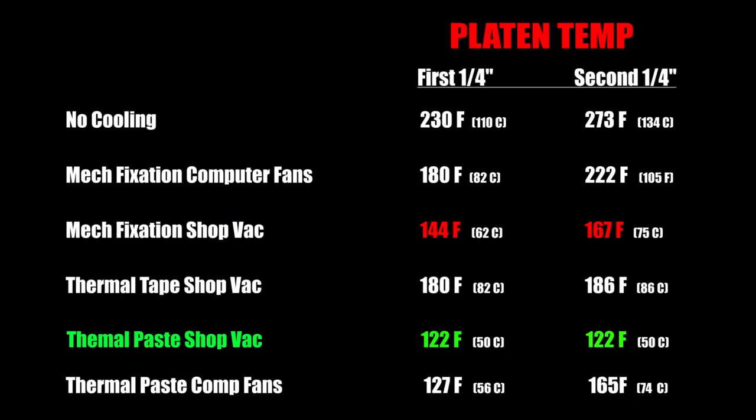So when you compare the first minute of grinding, the computer fans sort of keep up with the shop vac. Maybe that's just the heat distributing in the heat sink mostly in that first minute, with some effect from the airflow rate. But that second minute, I mean, it's just blown away different. The thermal paste with the shop vac way outperforms the computer fans. The computer fans start to perform more like mechanical fixation with the shop vac.